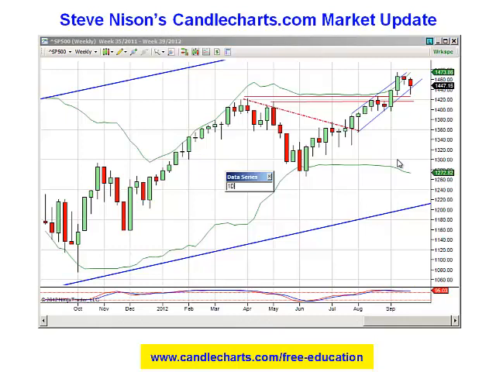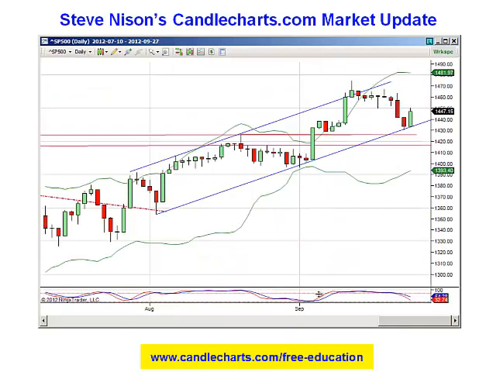So let's go back to our daily and we can take a look at this channel once again, this finer, smaller channel that has been. The market has hit a little bit of a top near the 1470 level, a little bit of a shadow that occurred a few days back, and we ended up with a shooting star formation just about 4 days ago, and it has retraced all the way back down to a level of support based on this lower trend line, which is a parallel to the upper line forming this short-term channel, as I said, over the last couple of months.